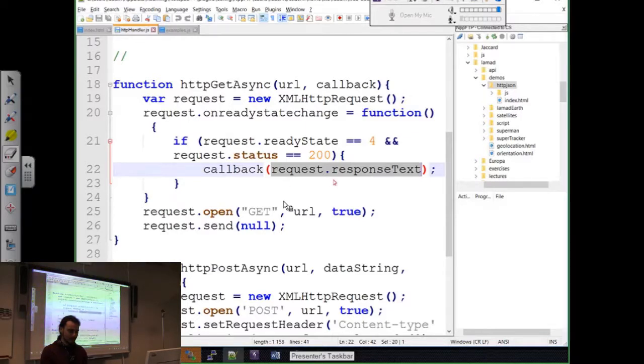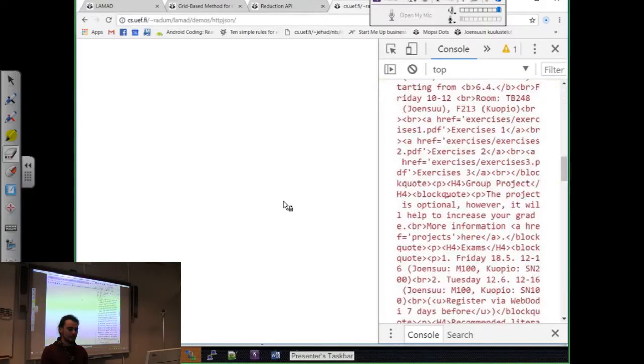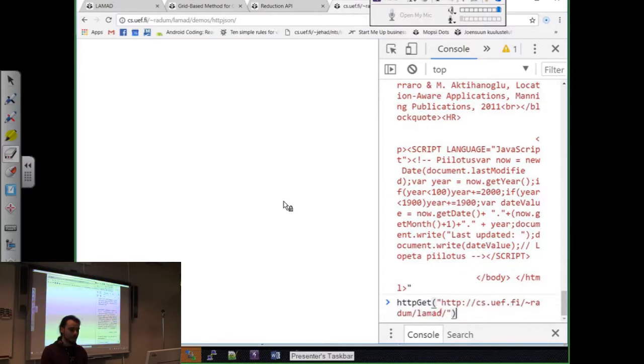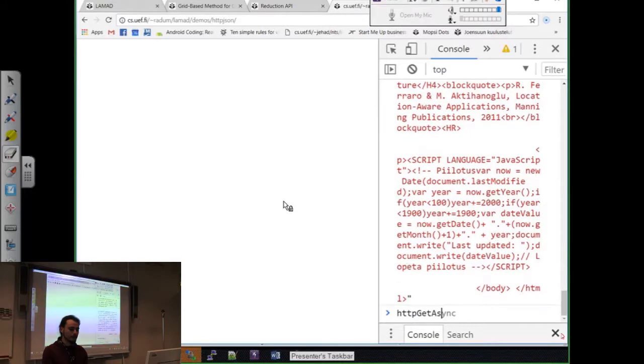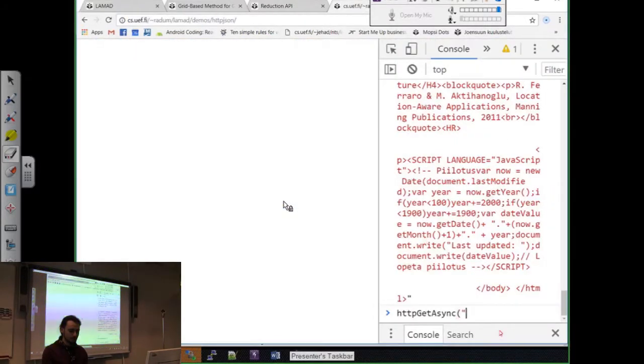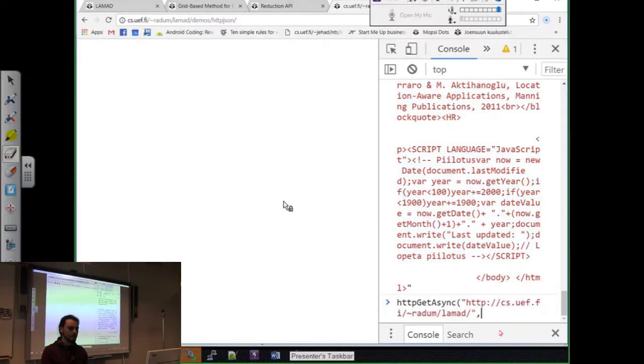So the proper way of doing this is not to use this HTTP GET function, but to use this HTTP GET async function, and give the same URL as before. I'm going to copy it again. But now I have to give it a callback, something to do when it finishes.